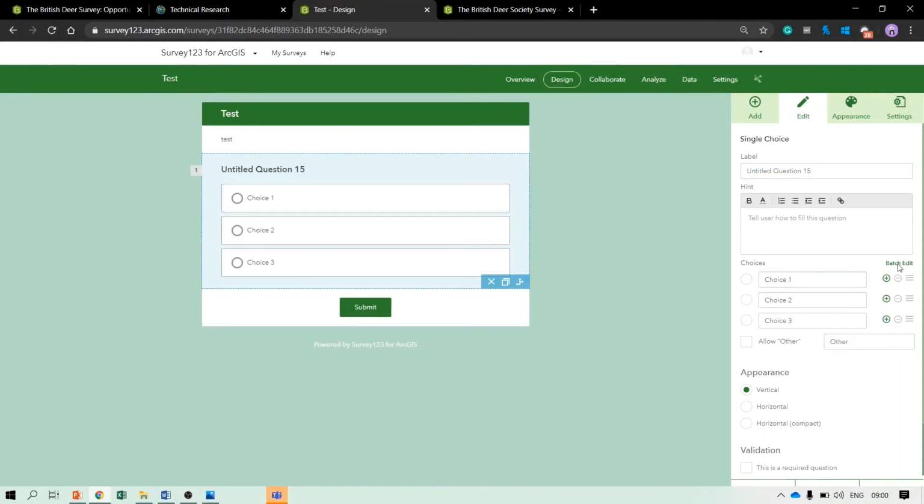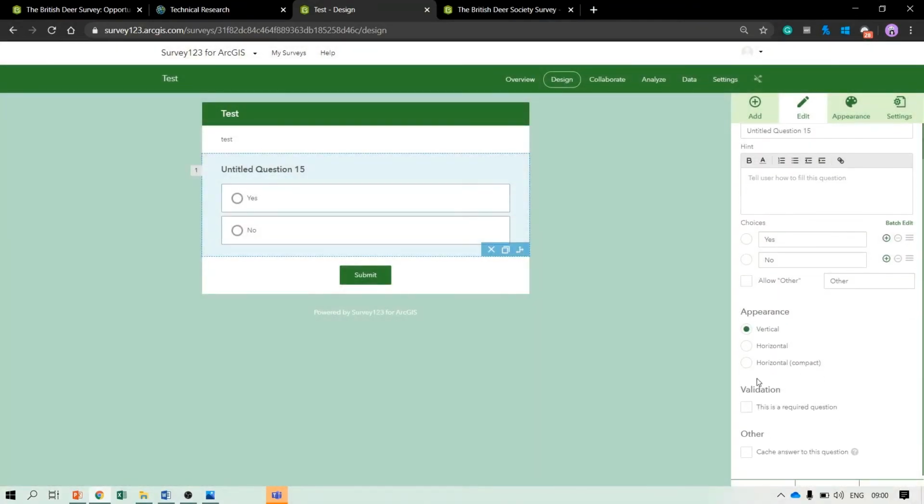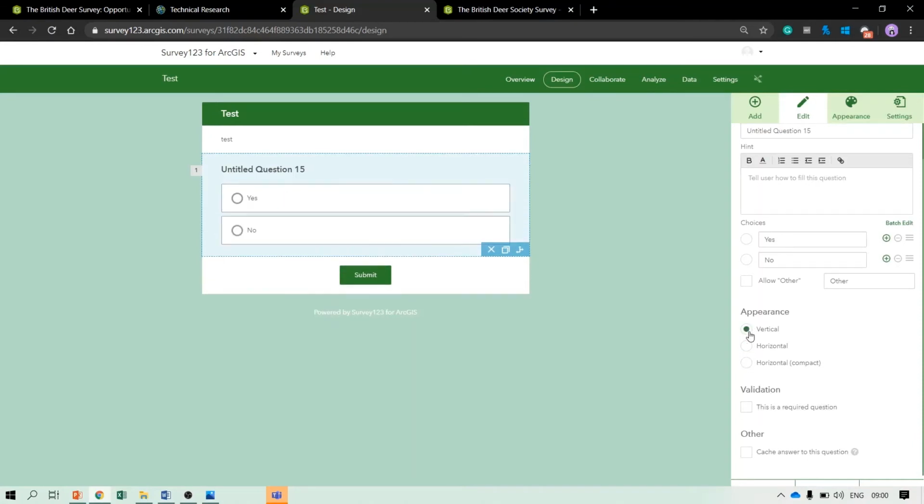I tend to go into batch edit, and then the question choices are simply put one on each row. You can then change the appearance of the question, so you can break it down into these different options. And you can also set whether or not the question is required. So the survey cannot be submitted if there's a not filled in required question.